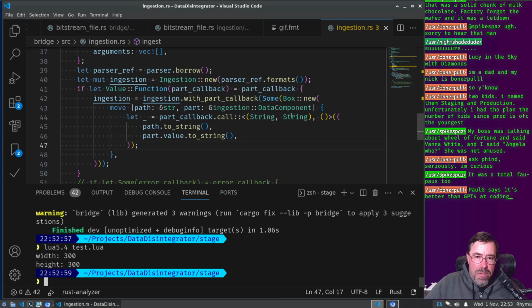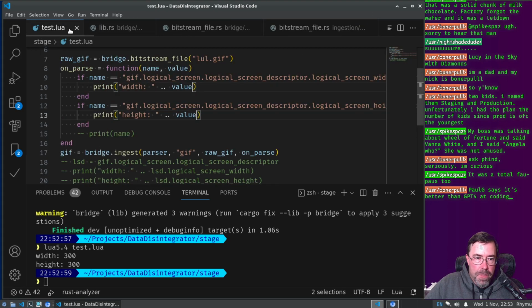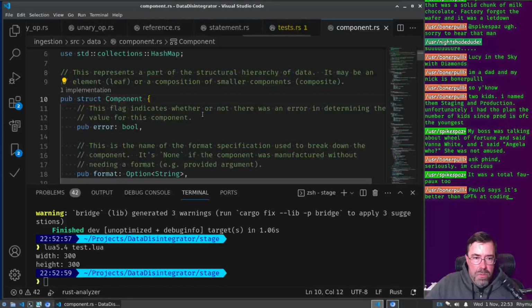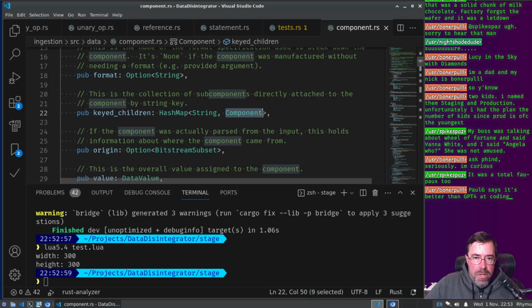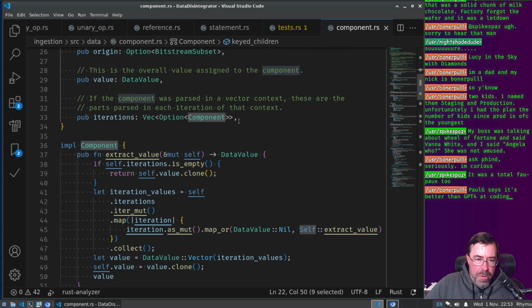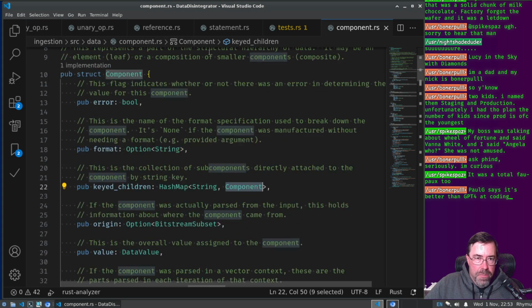So the improvements to make are to have a wrapper for a data value, and then we could get not only the width and the height, but also say where in the file we found it. And actually have Rcs here, so that in the callback we would just give them a reference and not a borrow.